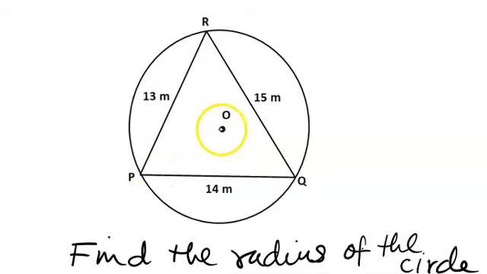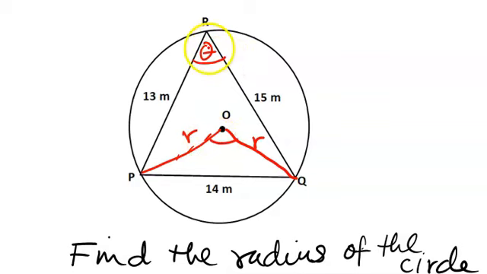So let's connect this line. Then let me draw another line. So this is a radius. This is also a radius. Now to do it, let's find this angle. Let's label this angle as theta, because we know there is a relation between this angle and the angle at the center from the circle theorem. So this angle is twice this angle.